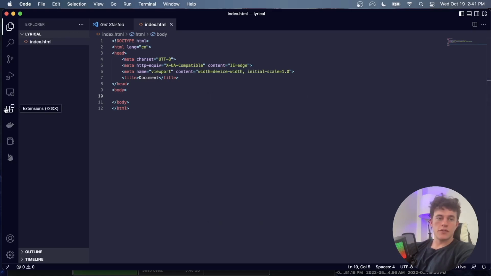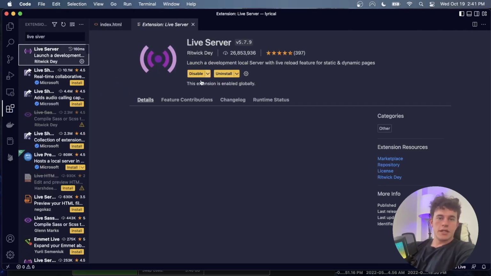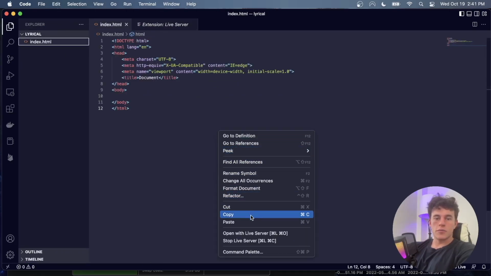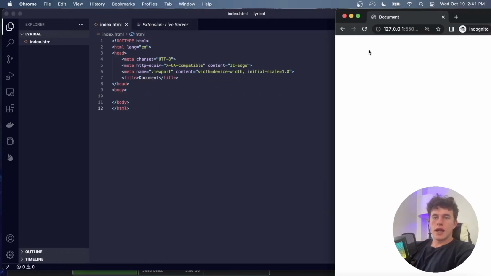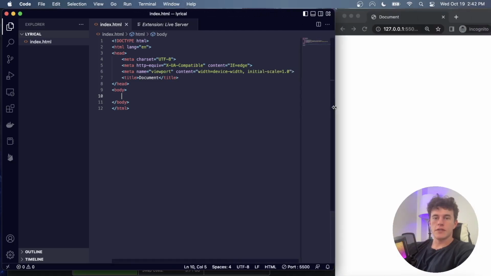So from here, what we can do is use the live server extension to open this up with live server. So if you're in Visual Studio Code, you can come in here and just type in live server. Installing this top feature here will allow you to right click on your document, go open with live server. And that's just going to open up a page here that live refreshes any changes that it sees reflected in the body of this document.